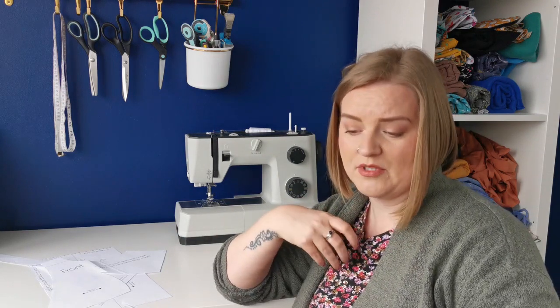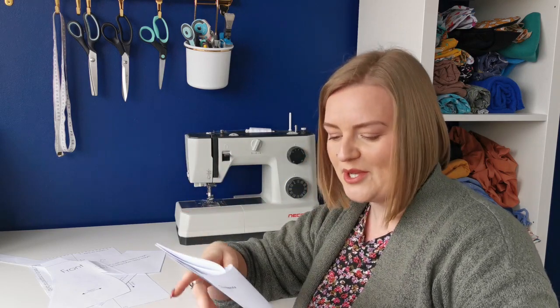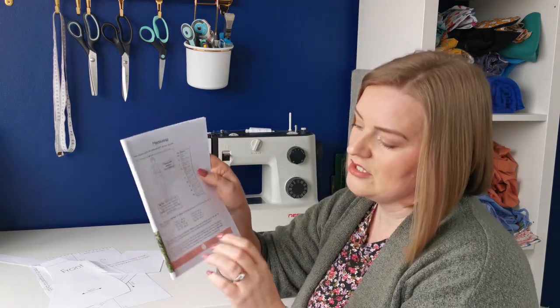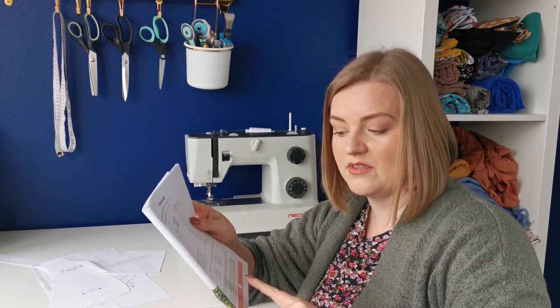My high bust measurement is 41 inches, and my full bust measurement is 43 inches, which I thought doesn't seem a very big difference between the two. In step two of this page, it will tell you the difference between your full bust and your high bust. The number difference is what gives you the cup size. Mine's 2 inches, which puts me at a B cup.